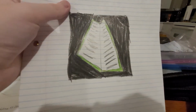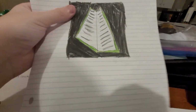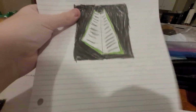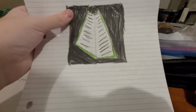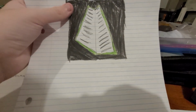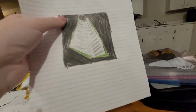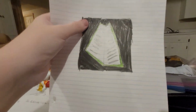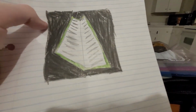And yeah, I chose a book because it's a big thing he likes, and I don't know. The process of getting this done was pretty hard. You can probably tell by the crooked look. I did this a couple times. It kind of looks like a kiwi, I think it is. Yeah. So that's how I got the book cover of the book.